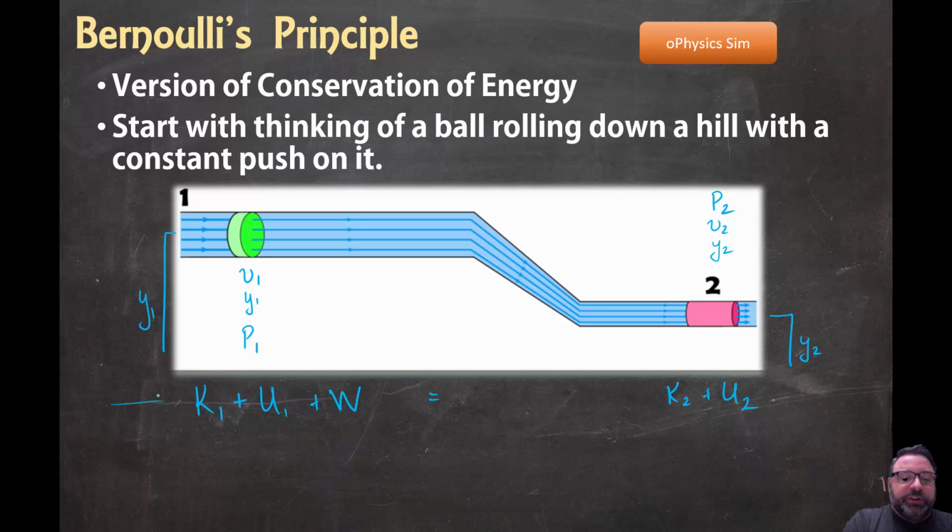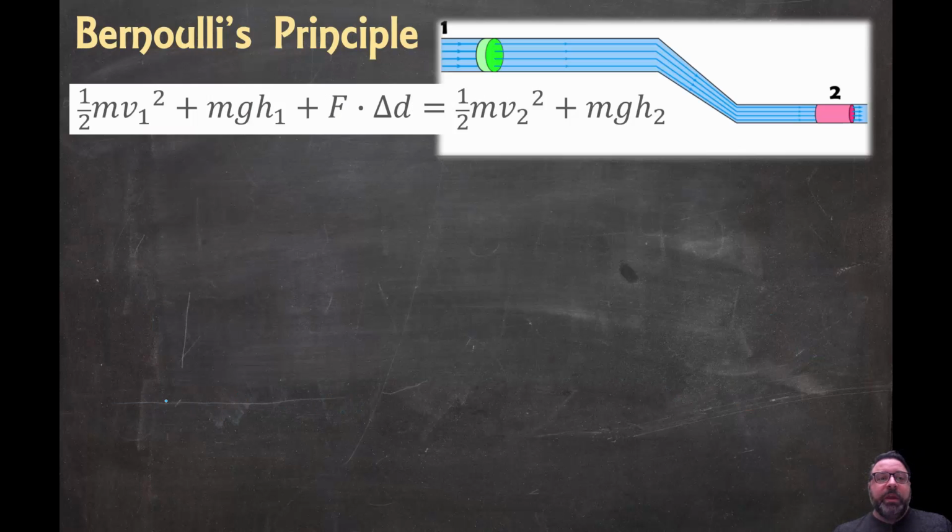Now, if we start with our conservation of energy equation, the next thing we normally do is expand it. So we get the kinetic energy plus the potential energy at point 1, plus the work, which is force applied over a displacement, equals the kinetic energy at point 2 plus the potential energy at point 2. So that's nothing new to us. What's going to change a little bit is that because we're dealing with a fluid, we're going to do a little trick. I'm going to divide the entire equation by volume. And then we're going to see something nice happens.